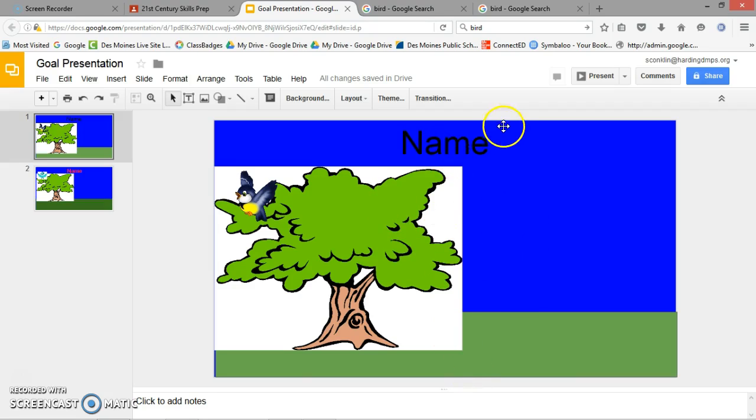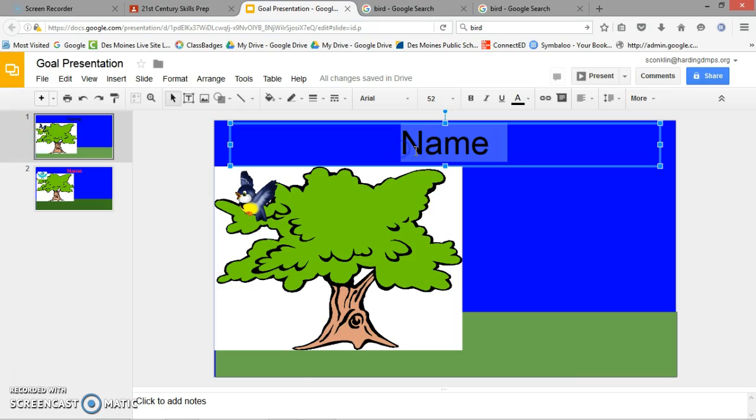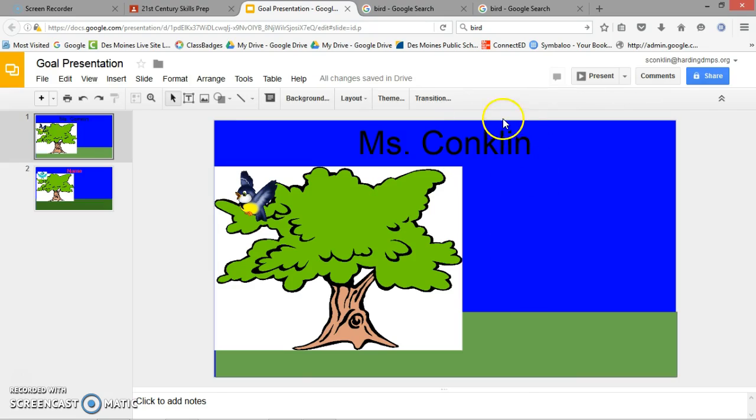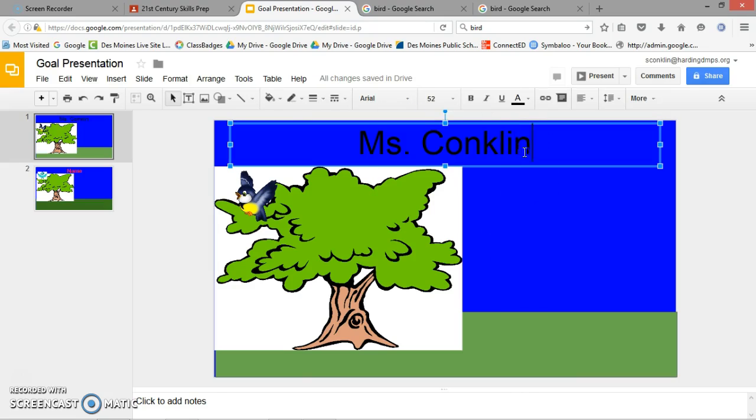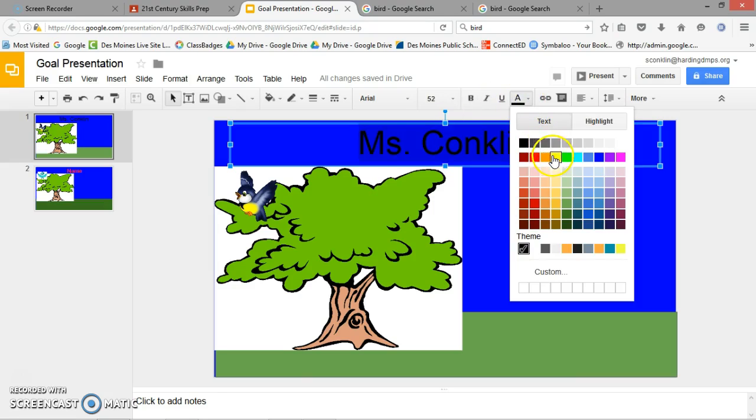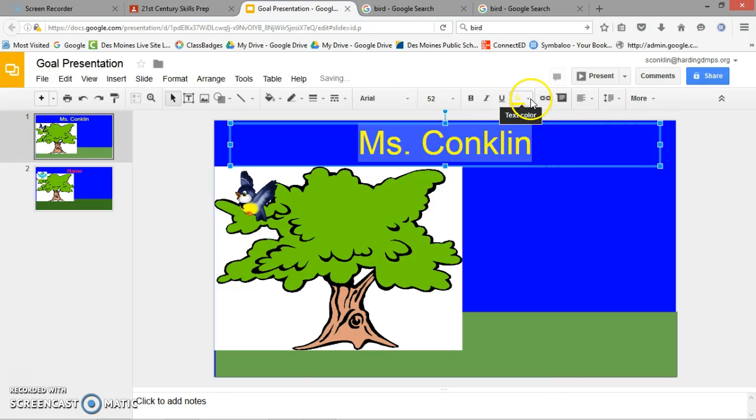Now your goal was to have your name in yellow. So here I'm going to replace name with my actual name. And anytime I want to recolor something, what I need to do is click inside the box so I see that cursor, hold my left key down, and drag over it. And I'm going to change this one to yellow. So where you see that letter, you want it to be yellow. So you drop down, pick your color.